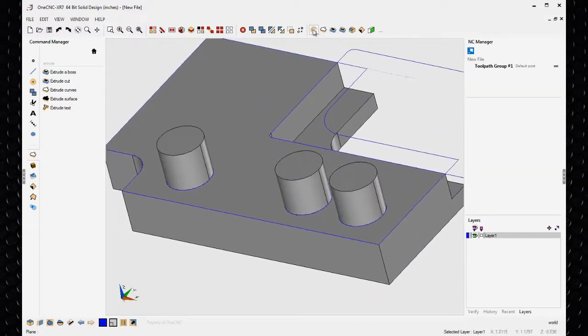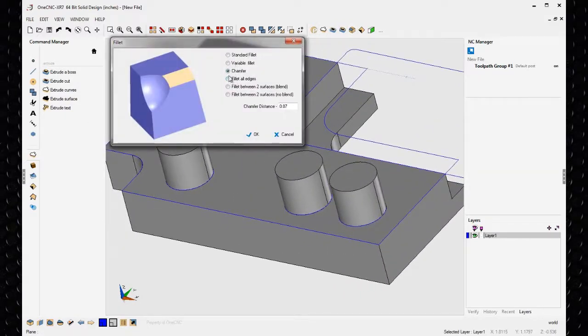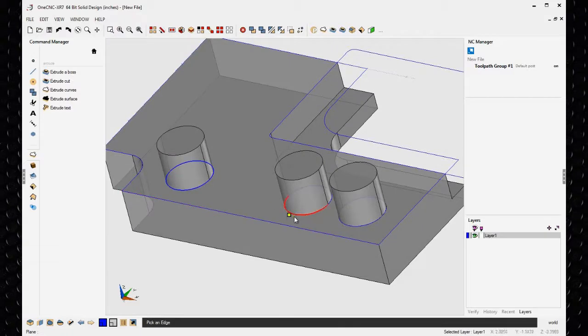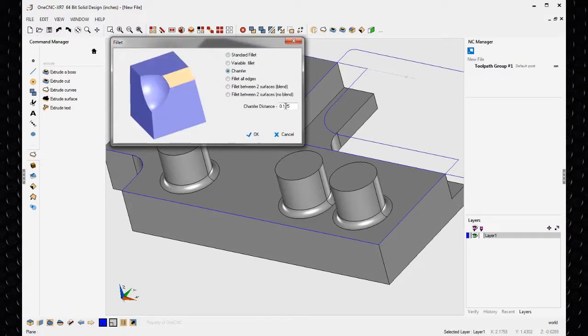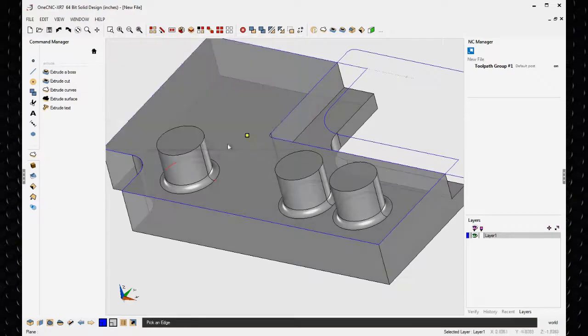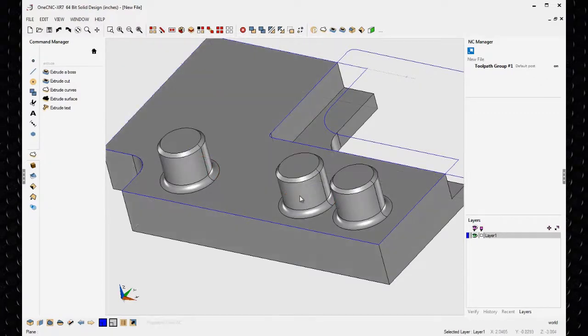How about a couple of fillets? Let's do that. Let's come over here. We're going to grab our fillet tool and let's make that 1/8 of an inch, so 0.125. Going to click OK and just left click the base of each one of those bosses and right hand mouse click, and there you go. How about a couple of chamfers at the top? We're going to use the exact same command, but we're going to use the chamfer option, reduce the amount to 70 thousandths, and just left click the top of each one of those bosses.